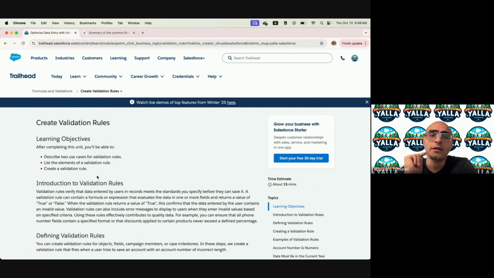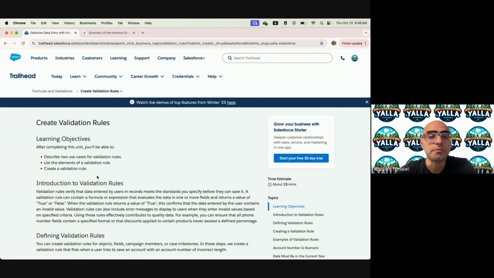When I say database validation, it means it will only happen when I hit save. The save will try to go to the database and store it, and it will check whether I am satisfying those conditions or not. If I'm not satisfying the condition, it will say, you cannot do that. Otherwise, it's good. It's matching your business criteria.